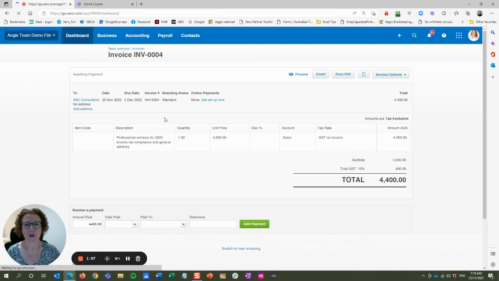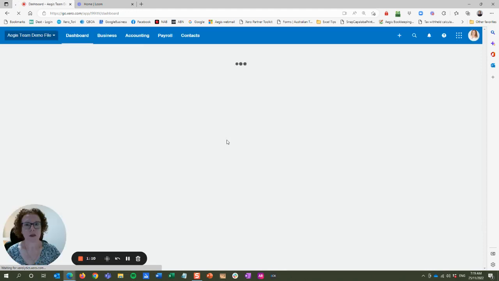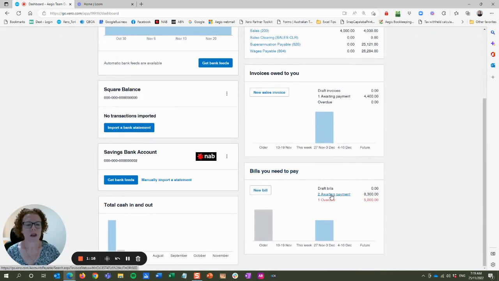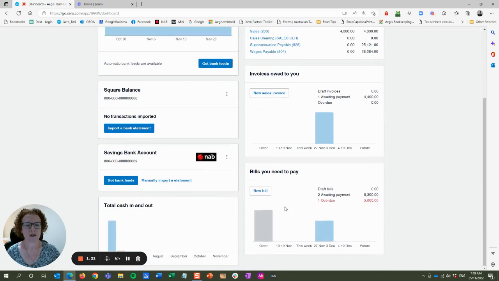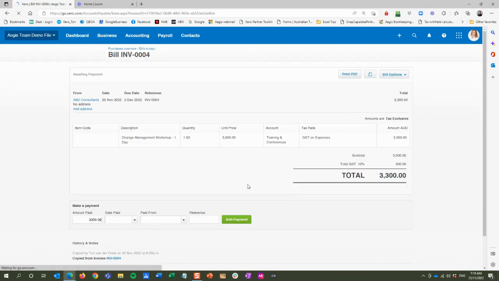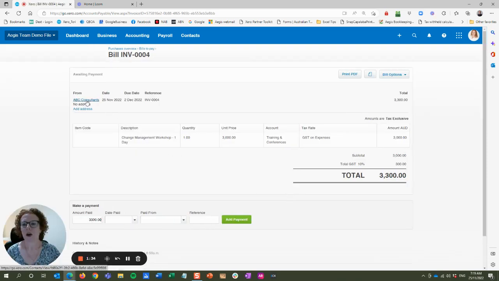I haven't paid it yet, but what we're going to do is they've done some work for me. So if I go back to my dashboard, we would then enter the bill. So they send us their invoice and we enter a bill. So if I come down here to my bills, I've got a couple awaiting payment. So I can enter a new bill, go through one of the receipt capture apps, HubDoc or Dext or something like that. So here is their invoice to me. So I make sure I use the same contact card. So don't create a new contact, make sure it's the same card. So they did a change management workshop for me for the value of $3,000 plus GST. So I owe them $3,300.